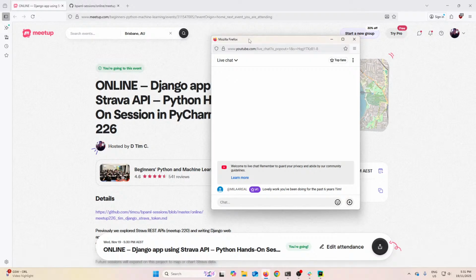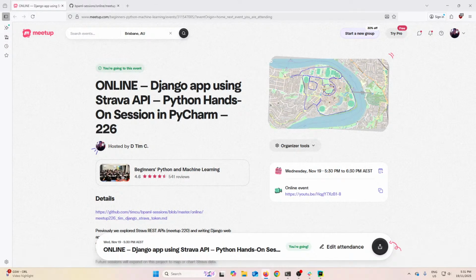A nice comment there. We've been doing a lot of work over the last 6 years. We just started with a bunch of people who wanted a mentor and how to get started in Python, and we've just been going on from there. There's quite a good backlog of sessions that you can look at on YouTube. We went over COVID, we went online, and so those sessions now you can just look up in the past. So it's a good archive.